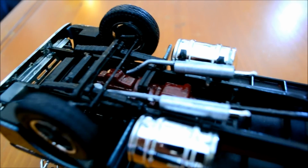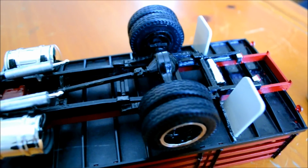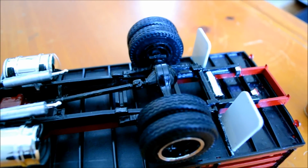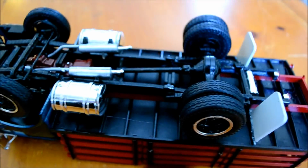It's really this black hub here, there's a pointed center, and it glues to the center inside of the rim here, and it's a joke, really. So it took a lot of glue, a lot of attempts to get the wheels to be glued. The back ones were a bit better because it was a dually, but even at that, it didn't impress me at all, seriously. And I have another kit that I'm going to be building soon of a white Freightliner. So I hope, and unfortunately I have a feeling the wheels are going to be like that as well. So I'll put this back here.